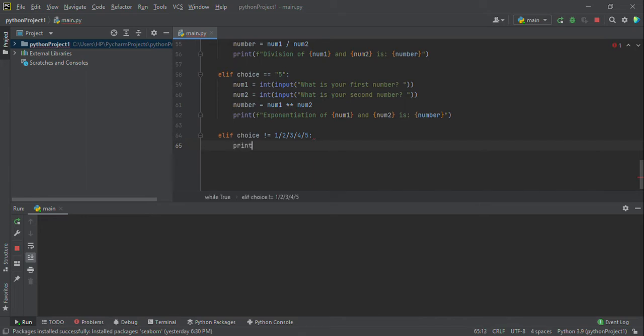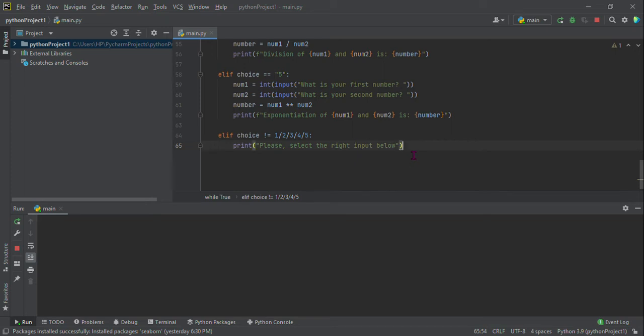That output is going to be something like, please select the right input below.